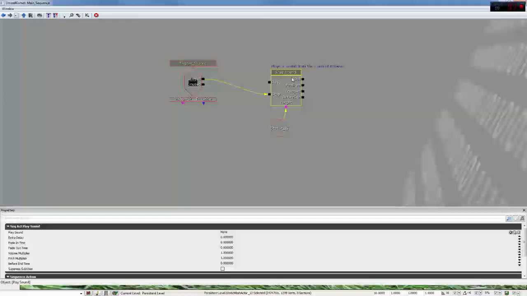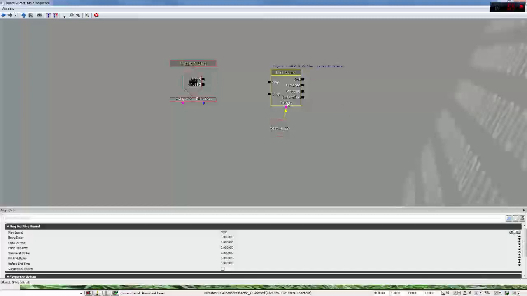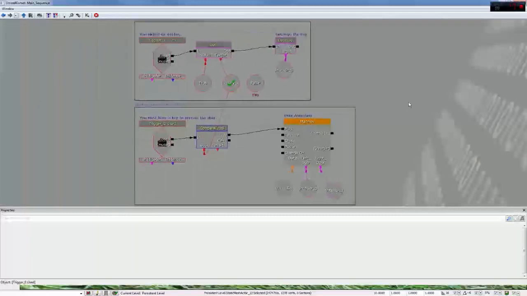Essentially, you can have it display a message this way. So now, there is an actual announcement thing that we can do, but I'm just saying, there's another way to do it that way if you wanted to kind of kill two birds with one stone. So let's go ahead and delete all this stuff and head on over here.